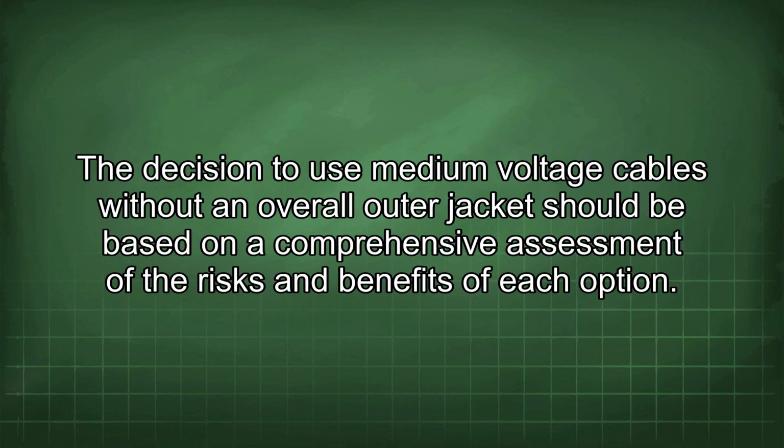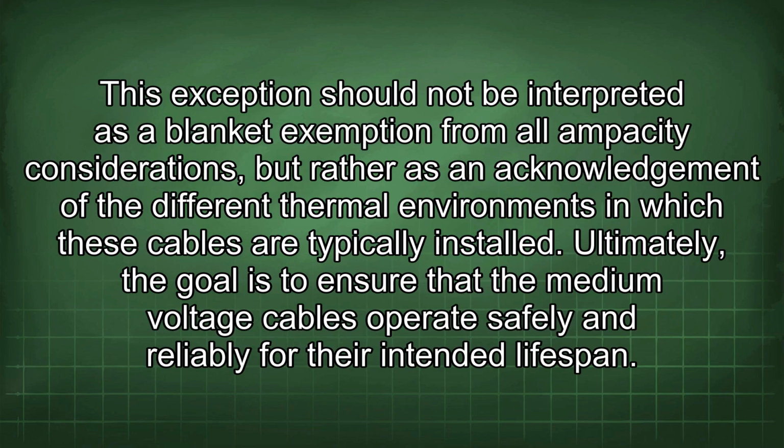The decision to use medium voltage cables without an overall outer jacket should be based on a comprehensive assessment of the risks and benefits of each option. This exception should not be interpreted as a blanket exemption from all ampacity considerations, but rather as an acknowledgement of the different thermal environments in which these cables are typically installed. Ultimately, the goal is to ensure that the medium voltage cables operate safely and reliably for their intended lifespan.